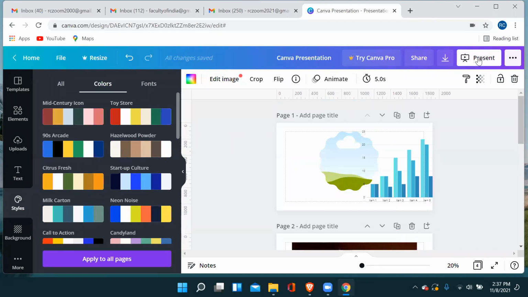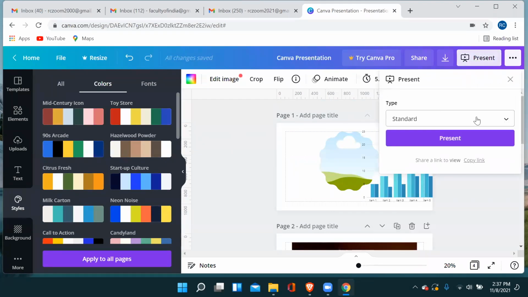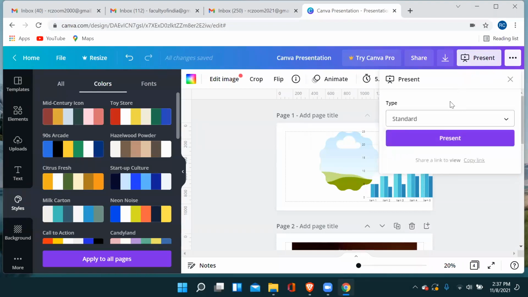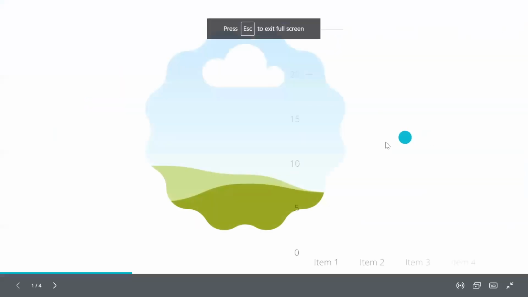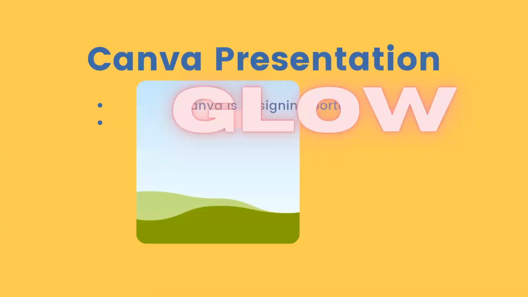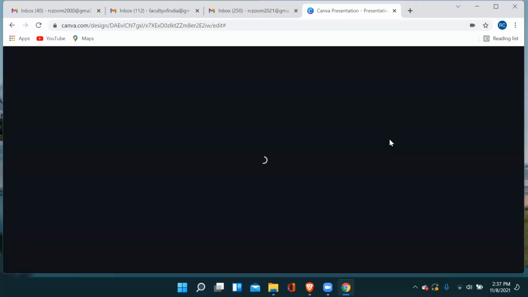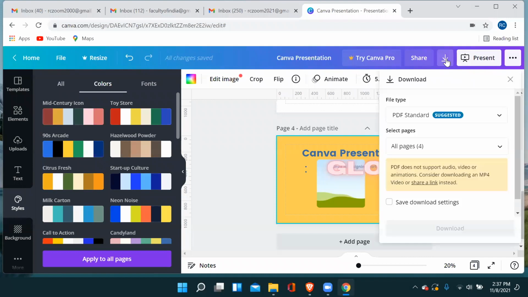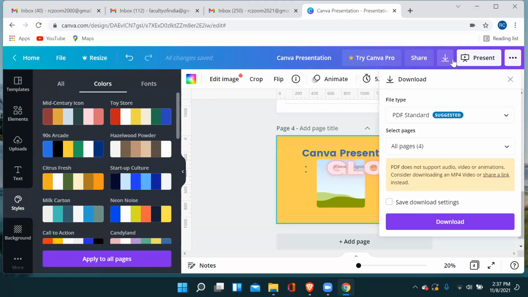But if you want to present it, just click on it, and you can start your presentation. Auto play your presentation view. So you can start your presentation by clicking on this button. If you want to present it directly anywhere, you just open it with your account, and you can start your presentation directly from your account. You don't have to save it on your computer. It is in your cloud storage, and if you want to download it on your computer, then definitely you can do it by using this button.